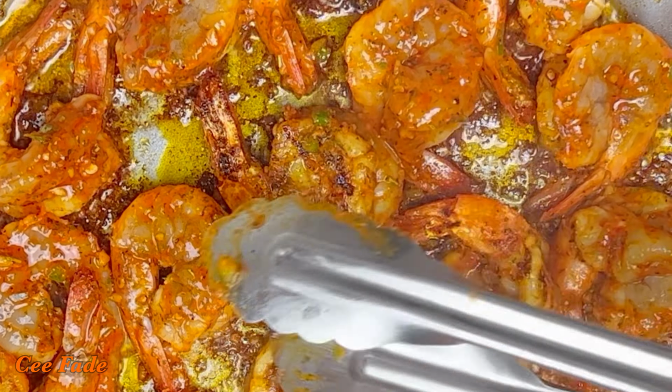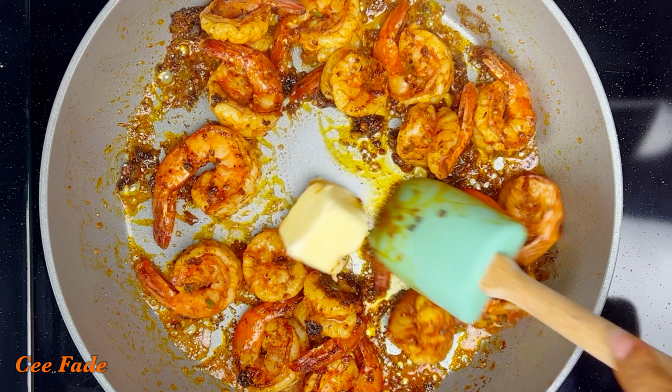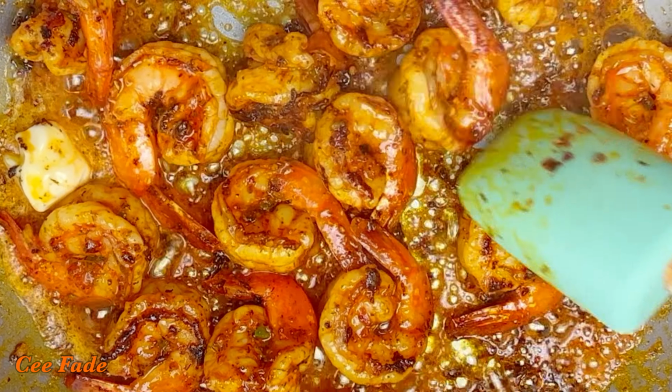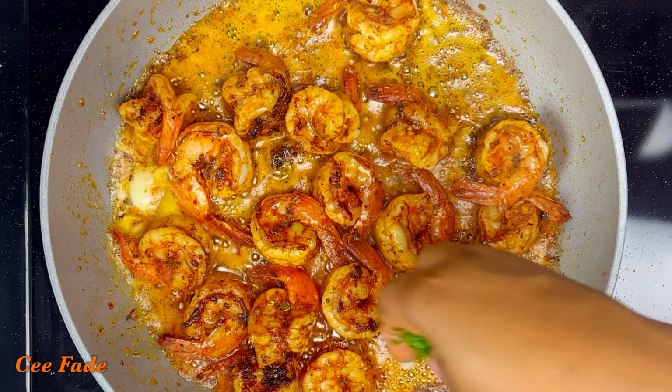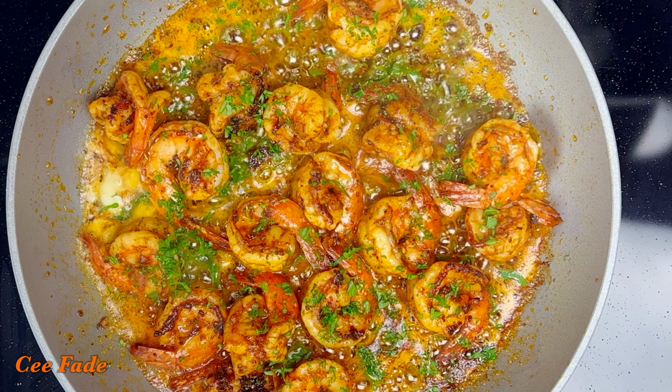And of course, you have to adjust your cook time based on the size of your shrimp. So when my shrimp was almost done, I went ahead and added some butter into the shrimp, and I used that butter to deglaze my pan, and I finished it up with some parsley just to add some color to my shrimp, and we were done. I'm telling you, this entire thing was done in less than 20 minutes.